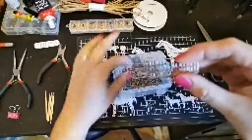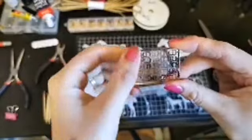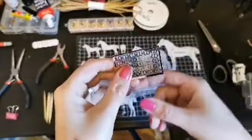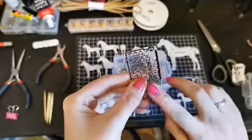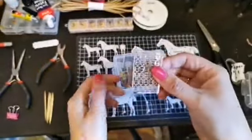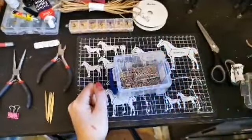So you can see here, if I get a full sheet, your standard etched buckle comes like this. They come in sheets of 30 and they're all joined together. They've just got a centre bar. They don't have anything fancy. There's no buckle tongues or anything like that. These are what I refer to as slip buckles. I find these a lot easier to use on my model horse tack. They obviously don't look as realistic as ones with the centre bar, like this little fancy one here. But for things like head collars and halters, they work really, really well, and they're easy to use and take on and off. So we're going to need one buckle.